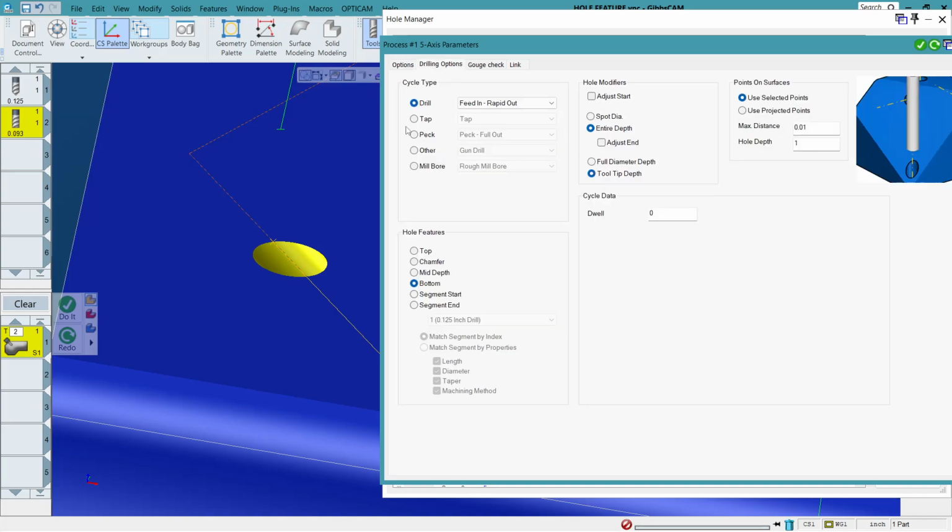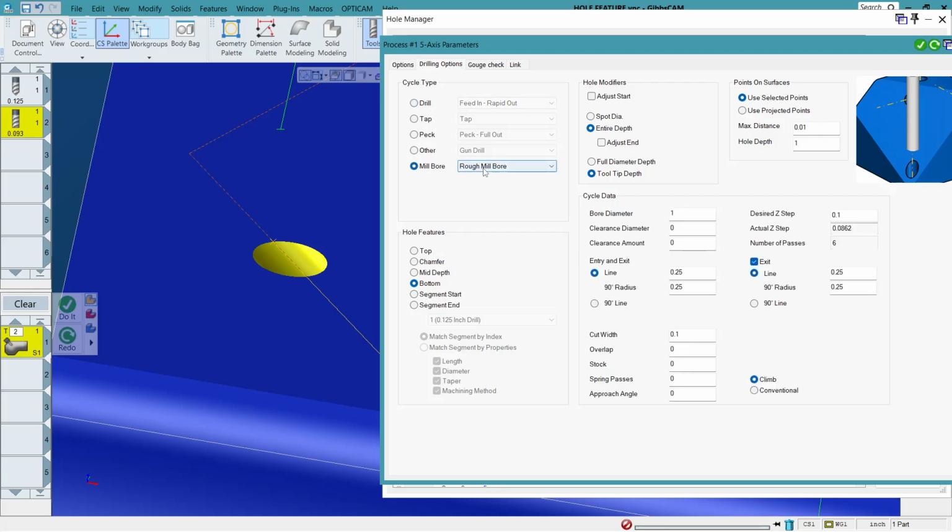Okay, so go in here. I don't drill, but I mill bore, and then do a helix bore. Okay, let's fill this one out. Hole feature, I want to start from the top, right? Adjust hole start. So if you want something above it, you can.